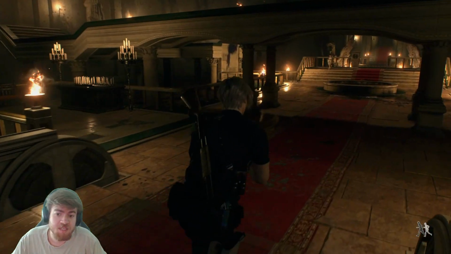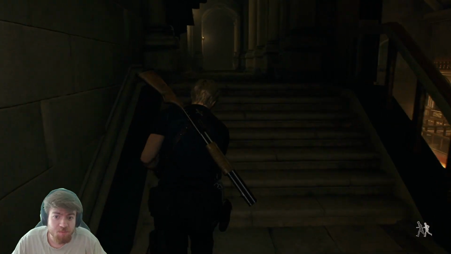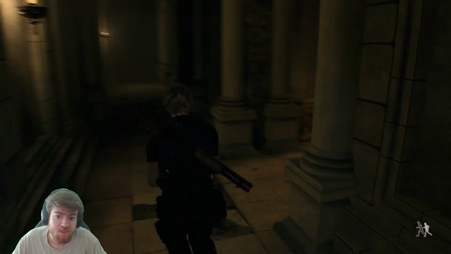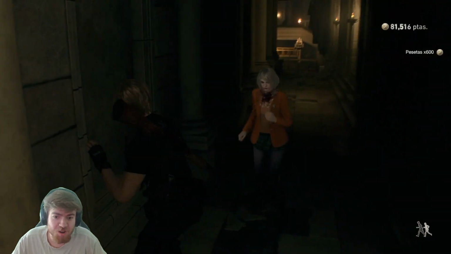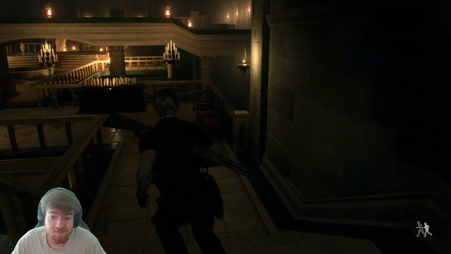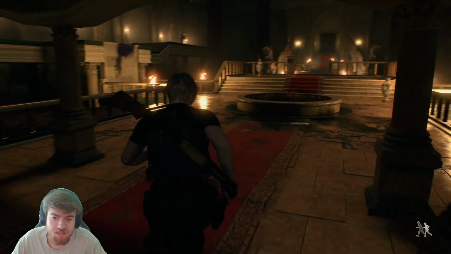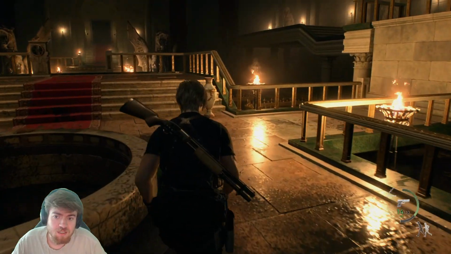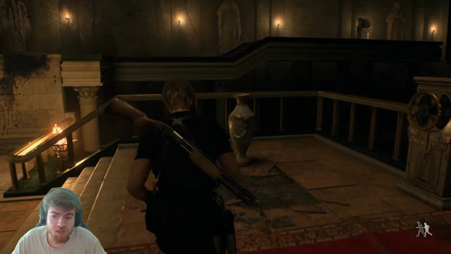Ashley, please. What do you think this is? Where do you think I'm going? Leon's like, yep, I'm leaving. You know what? We made it this far. I'm out of here. Time to go home. Like, what are you thinking? Alright. Where's the next wave of enemies? I know they're coming.